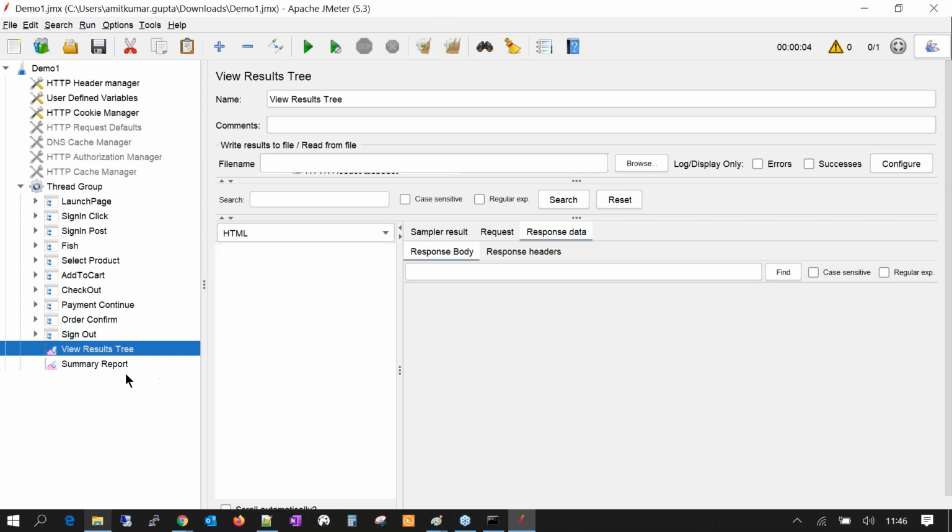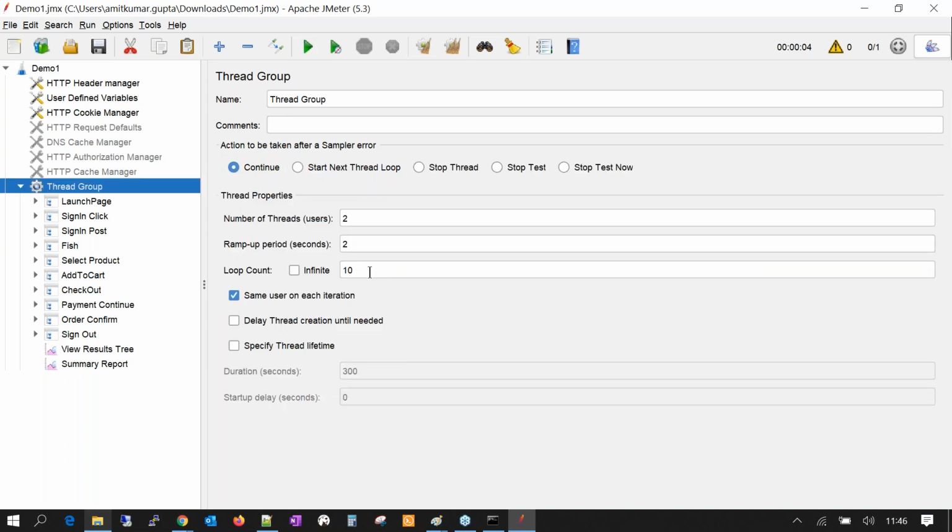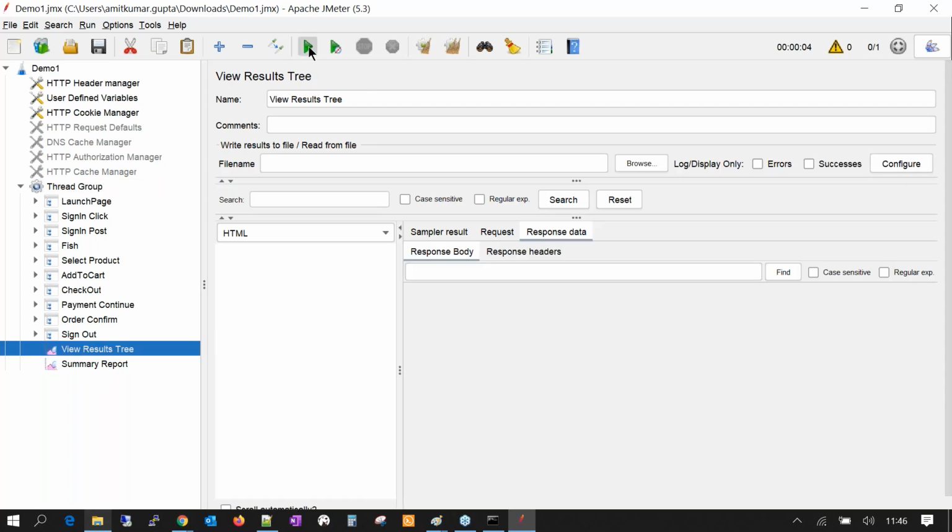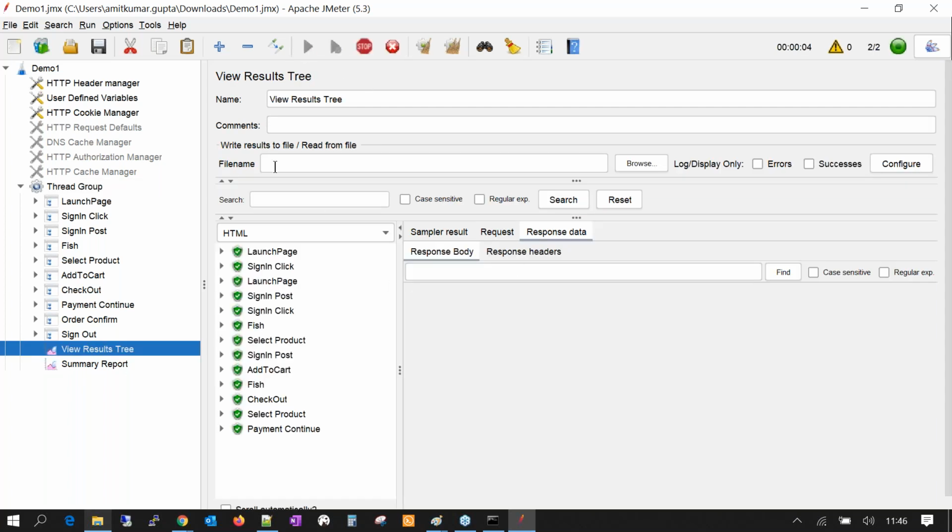All right. Now I'm going to run it for 2 users 10 times. Okay, let's run it. Once you start your test, you will see the progress. It has been 6 seconds and 2 users are running here. In between, if you want, you can stop your test at any point of time, either stop or stop all, shut down. There's a slight difference.